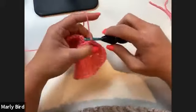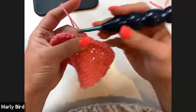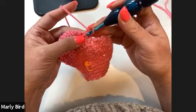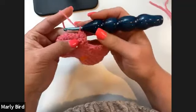So I did my slip stitch down here to join and I'm ready for row one of the edging. It says to chain one and turn. It says skip the slip stitch. So I'm going to completely skip the slip stitch and do 2 single crochets in the next stitch. So there's 1 and 2. And then I'm going to do a single crochet in the next 2 stitches.